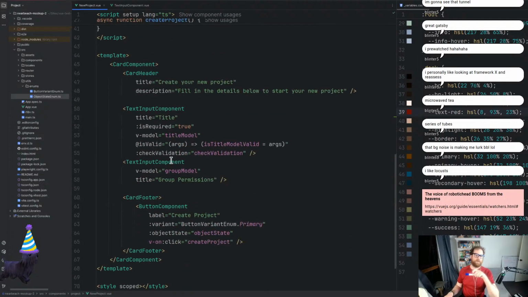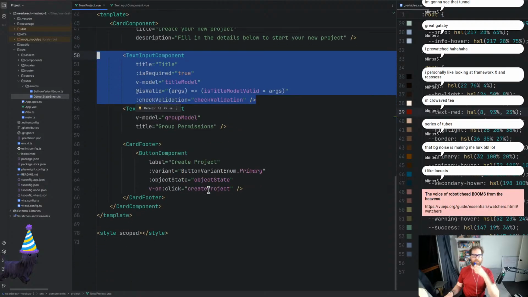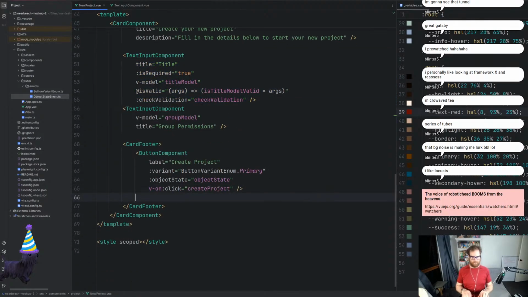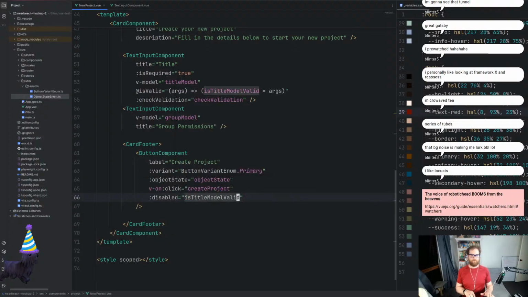Because if I were to do that now, we've only got one field that is required. I would just go down here and as simple as, oops, I was meant to do something like that. It was as simple as disabled equals, and then you would just go is title model valid, and every single time you change the title model valid, you would sort of update this parent value, and that's how you would do it.